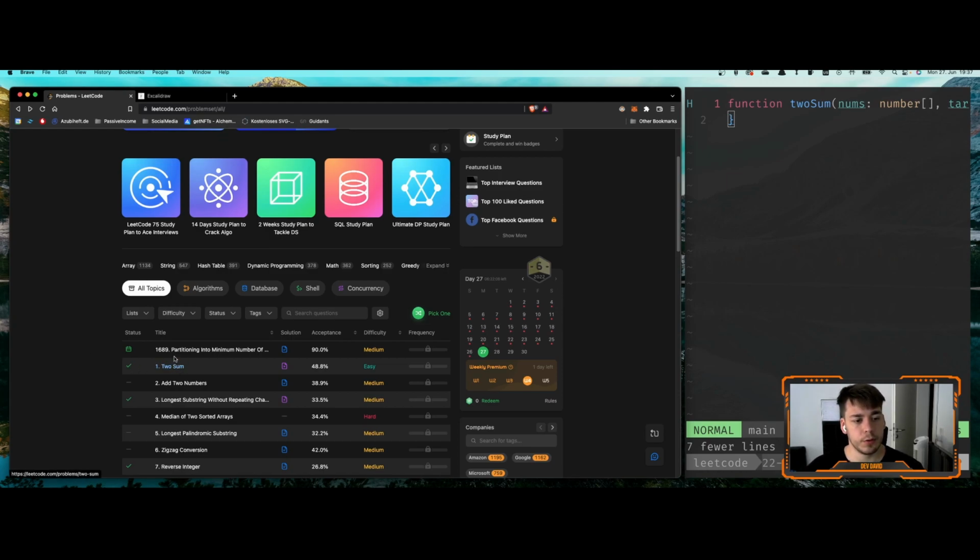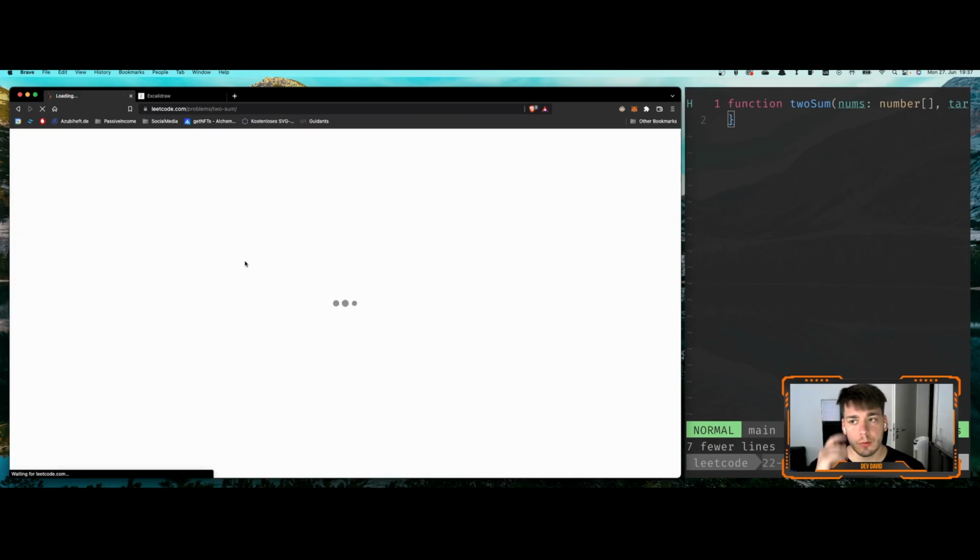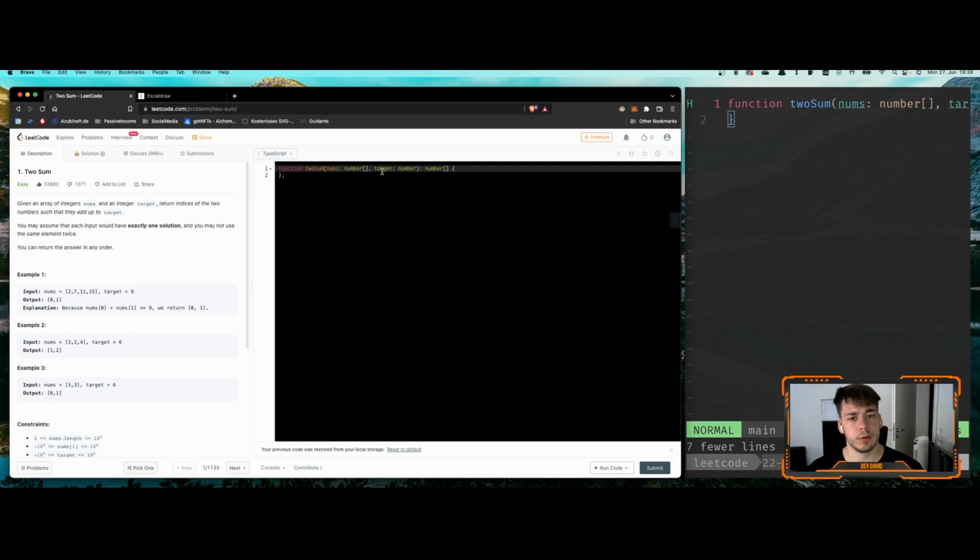So we will start with the two-sum problem. And the two-sum problem is pretty simple. You get an array of integers as the input and also a target like here. In the integer of the inputs, you have numbers, like here 2, 7, 11, 15. And two pairs of these numbers, in this case 2 and 7, need to add up to the number 9.